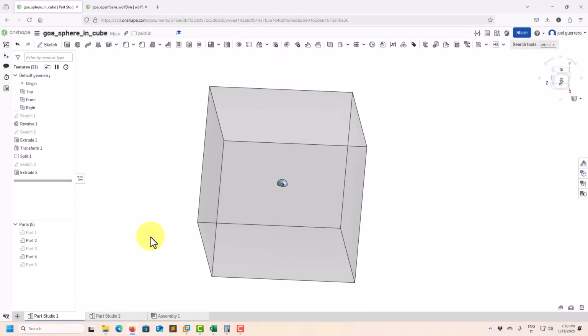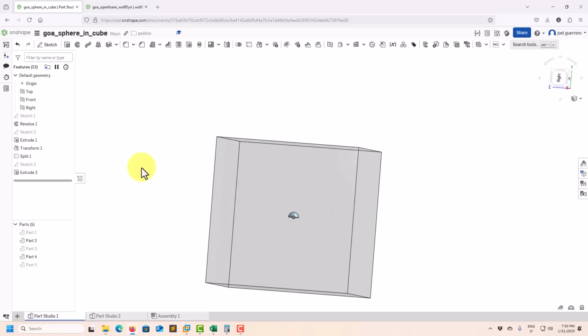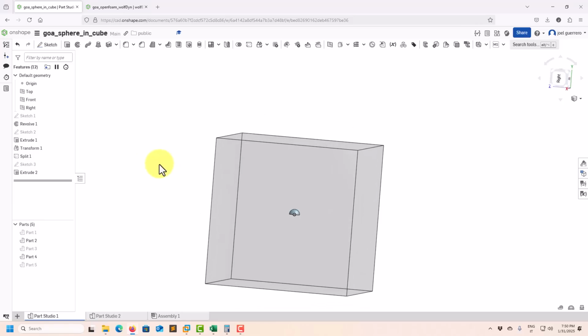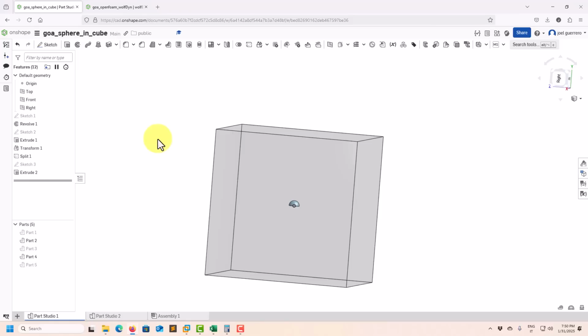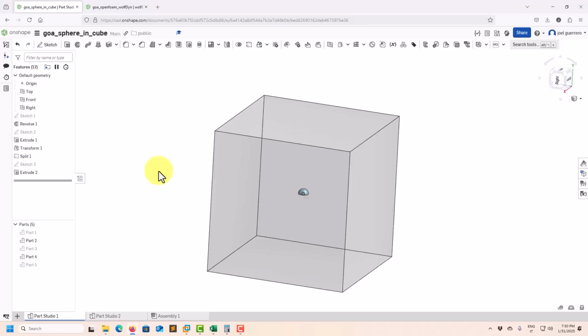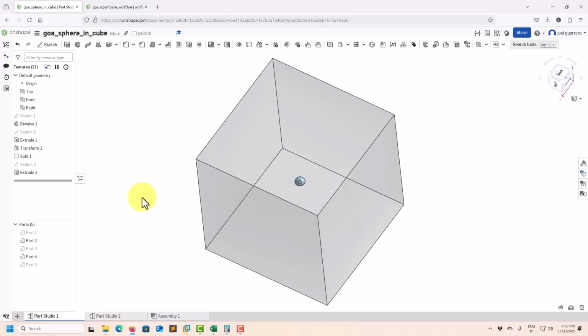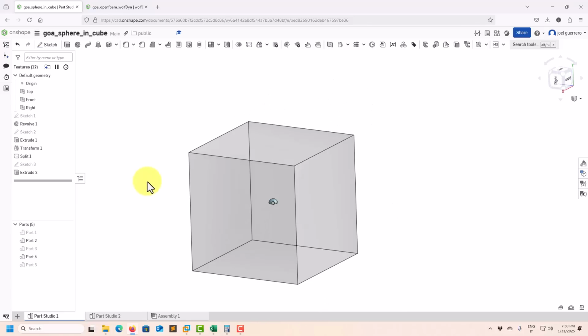Okay, welcome back to what is probably the last video in this series. Who knows? We're going to do the hemisphere, so pretty much the same approach, nothing changed. The difference is that it's a sphere, no sharp angles here, so you need to apply surface features just to capture that.